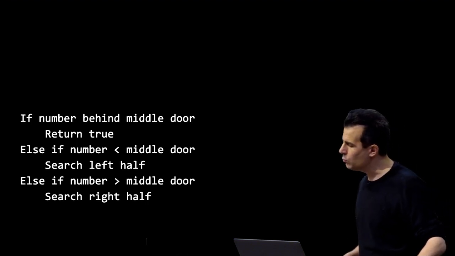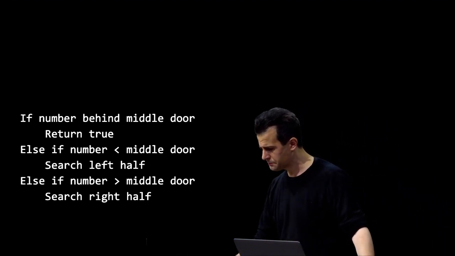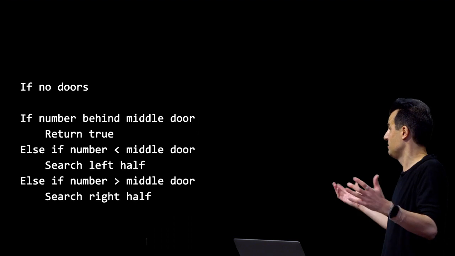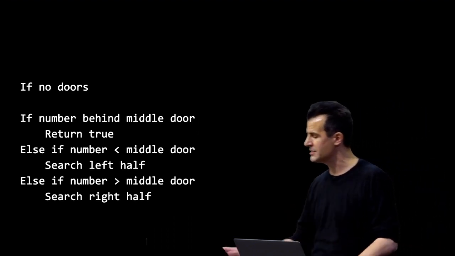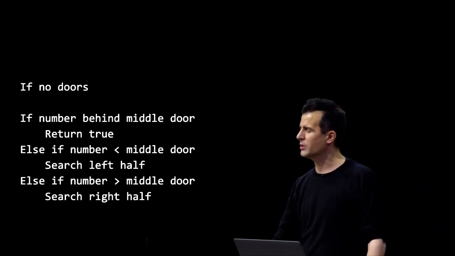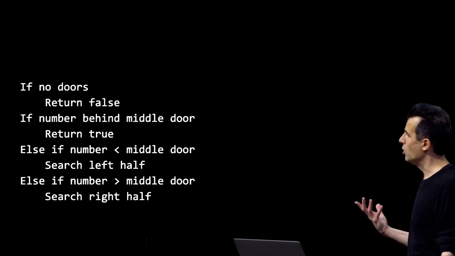But there might still be one final case potentially whereby if there's no doors left at all, or no doors in the first place, I should at least have this one special case where I do say return false. For instance, if 6 for whatever reason weren't among those doors and I were searching for it, I still need to be able to handle that situation where I can say definitively return false if I'm left with no further doors to search. So here then might be the pseudocode for this algorithm a bit more formally.